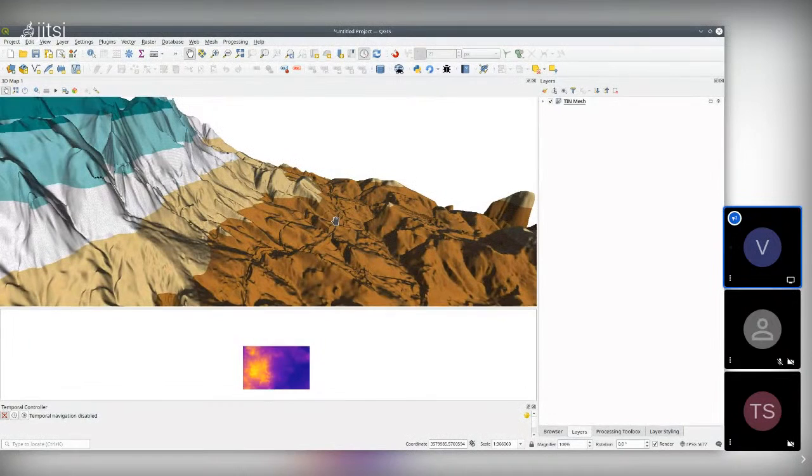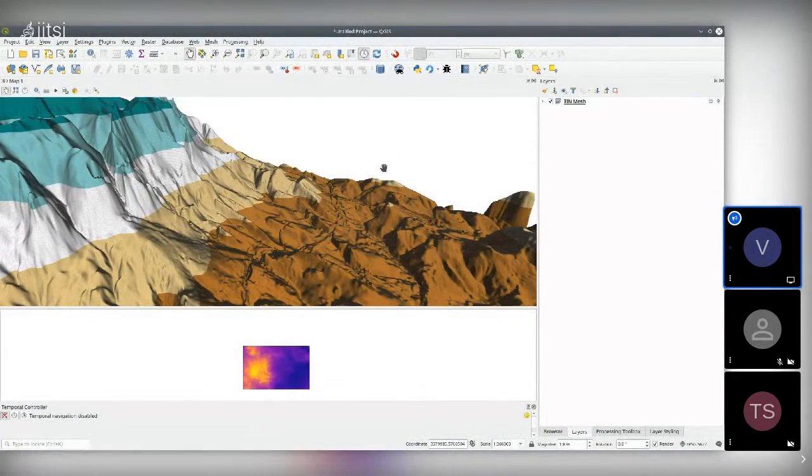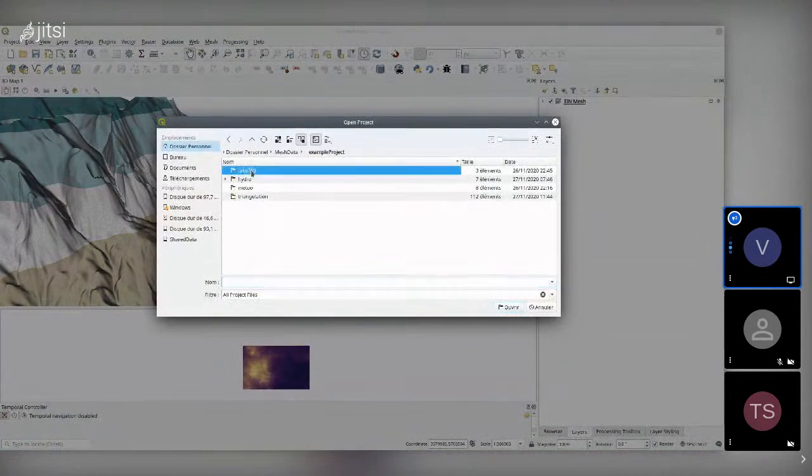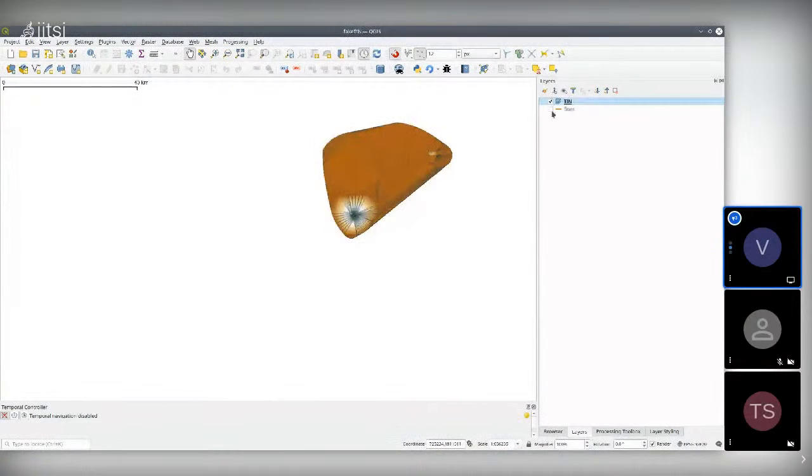Okay. What is interesting with Mesh Layer is the flexible particularity of the mesh layer, and I will make you a little demo. I make a fake TIN from a very simple vector layer.